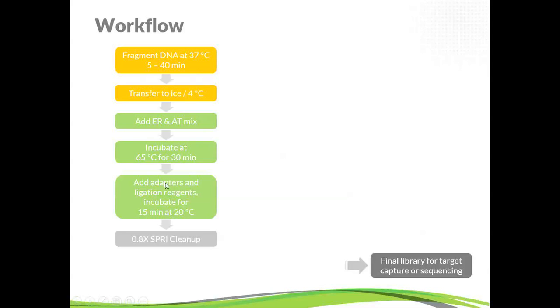The standard ligation is 15 minutes at 20 degrees. This is where you do your first SPRI cleanup, and the standard SPRI cleanup is 0.8x to get rid of adapters and adapter dimers. If you have a PCR-free workflow, in other words, there's no reason to amplify, because you have full-length adapters that have all the elements that you require for cluster amplification, sequencing, and multiplexing if needed, and if you have enough material at that point, that's where your workflow would end. This would take you somewhere between an hour and an hour and a half, depending on the mode fragment size that you're targeting. And you can go straight to target capture sequencing.